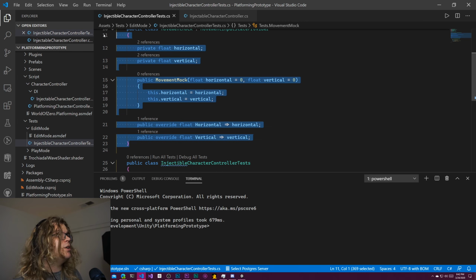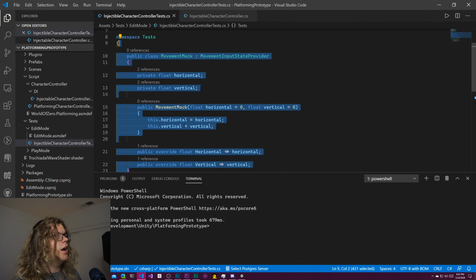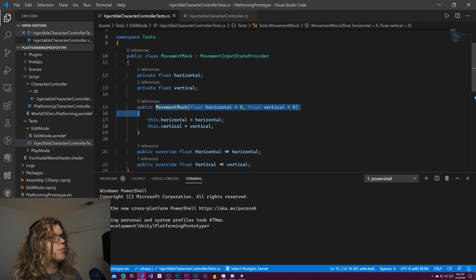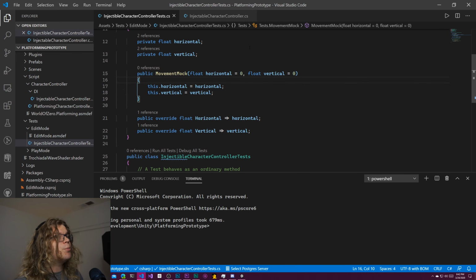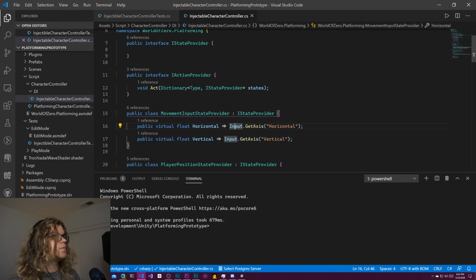So this can be reused throughout every test class that needs to call this. So that will bring things down a little bit. But at this point, we have something where we can provide a movement without having to do anything else. We can replace the Unity's input system using that movement mock.